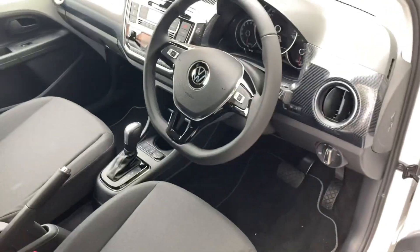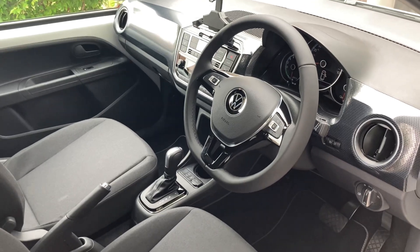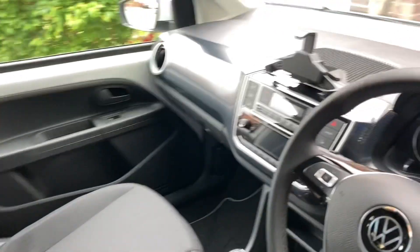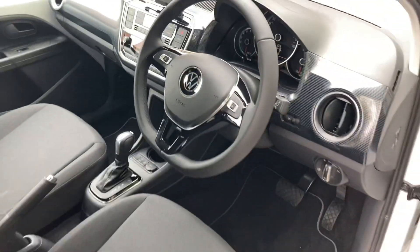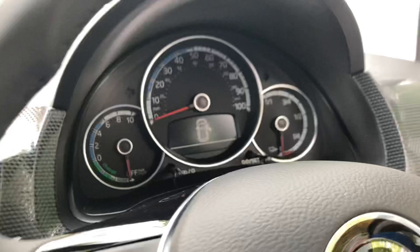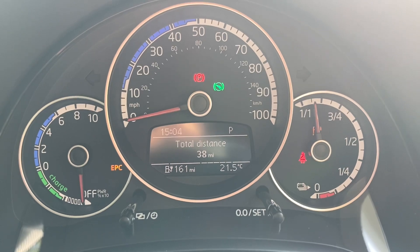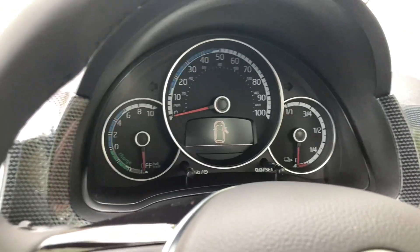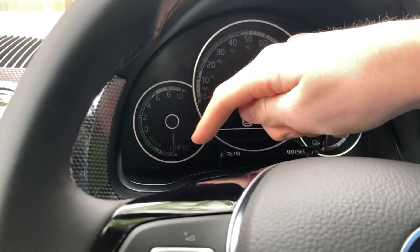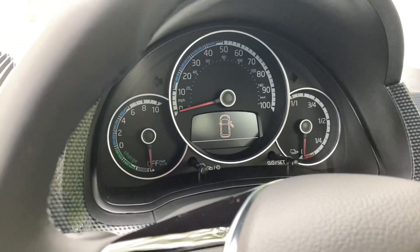Stepping aboard the E-up — it's a lovely interior. Obviously this is one of the cheapest cars in the VW range, so you'd expect the interior to be cheap and nasty, but it really isn't. Yes, it's simple because it hasn't got infotainment or anything, but I really like it. In the middle you've got the speedometer — digital display. We've got the range shown on an analogue dial, and this other dial is sort of like the equivalent of RPM — it shows how much electricity you're using and how much you're putting back into the battery.